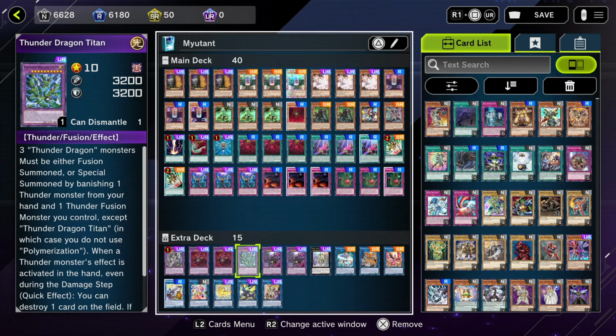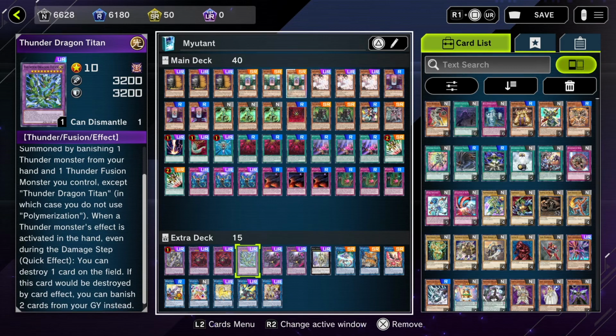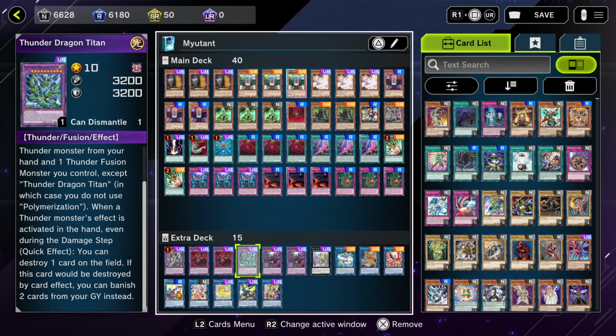Next, we're running 1 Thunder Dragon Titan. Must either be fusion summoned or special summoned by banishing 1 thunder monster from your hand and 1 thunder fusion monster you control. When a thunder monster's effect is activated in hand, even during the damage step, you can destroy 1 card on the field. If this card will be destroyed by a card effect, you can banish 2 cards from your graveyard instead.